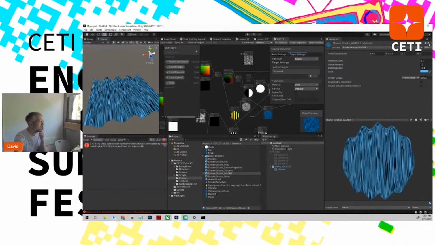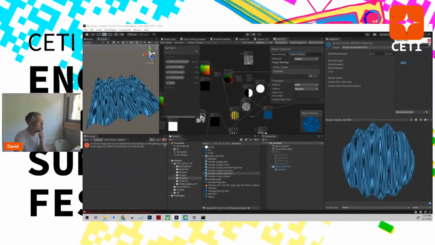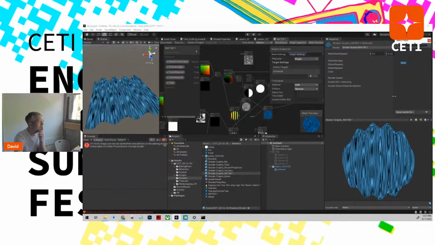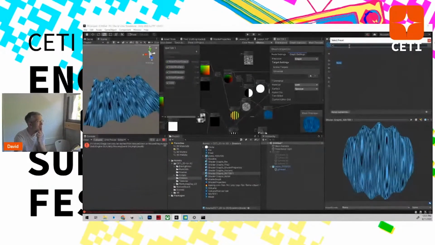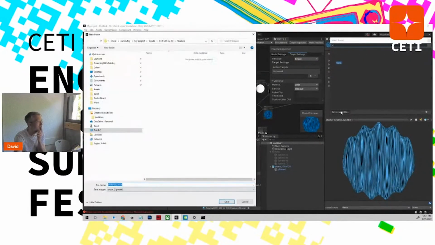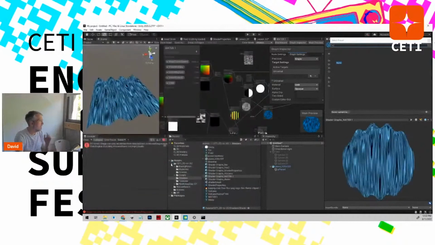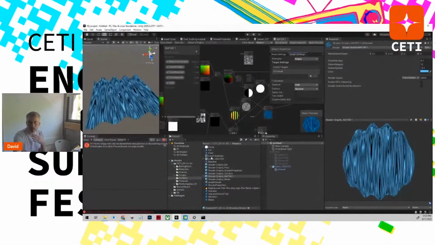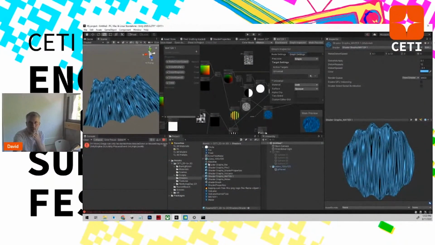I think you can go up here into your material, and I think you can save your material to a preset. So if I just go up here, I can say, I like this water, and then add the preset. And then if you want to make a new material later, you can load that preset up.